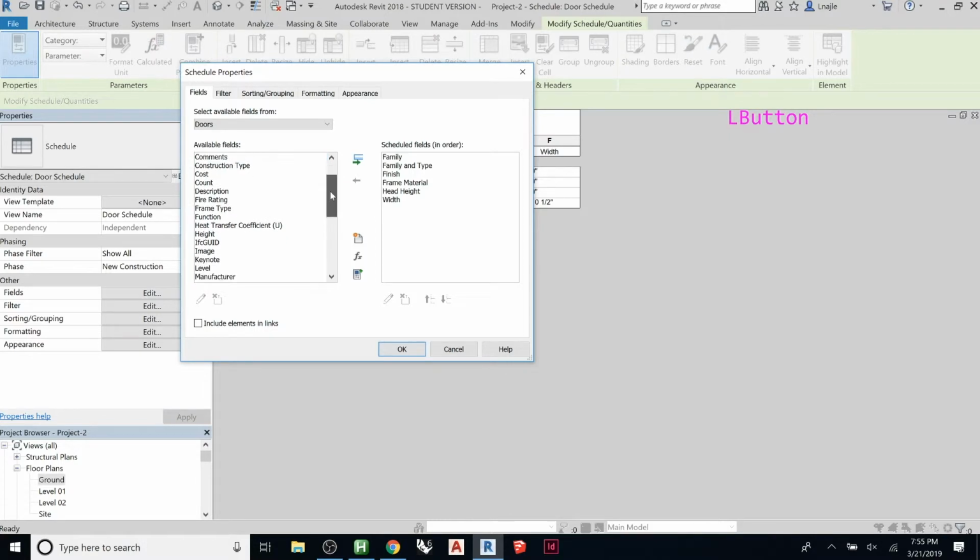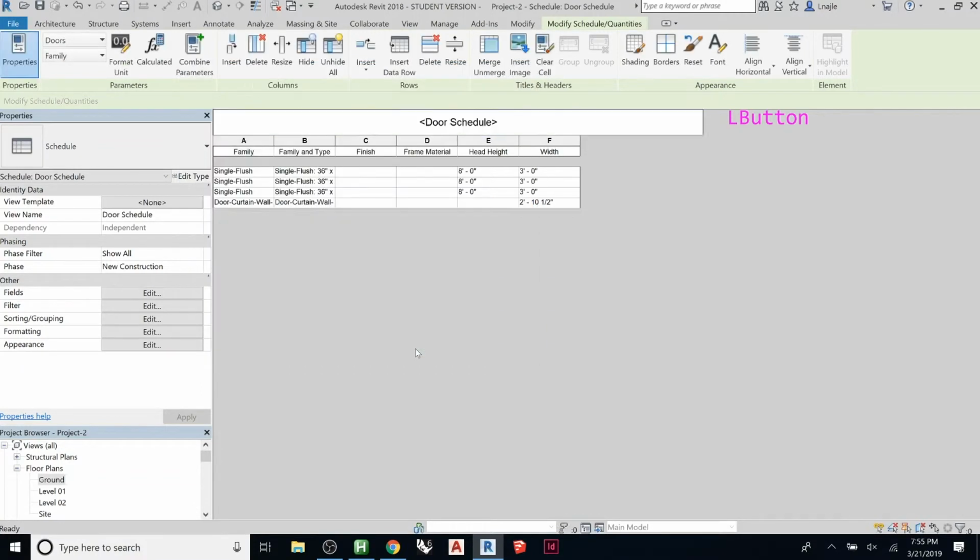So if you wanted to, you could add, let's say, mark. So that's like how many. And then we can do count if you want, if there are multiple. These probably will all be 1.